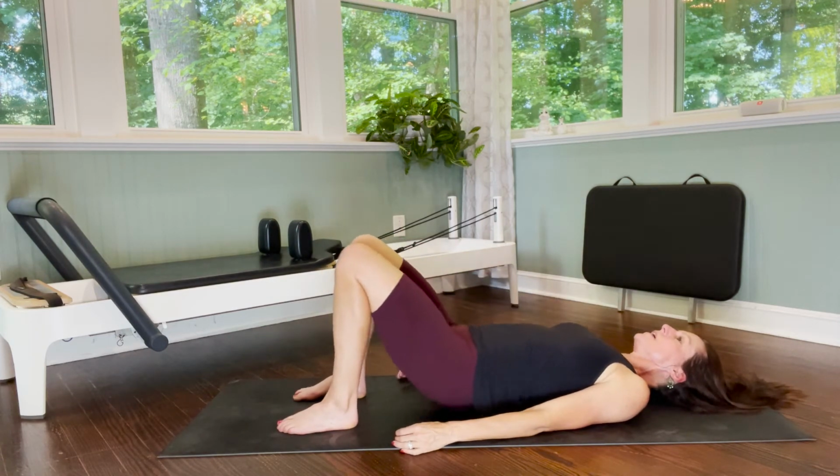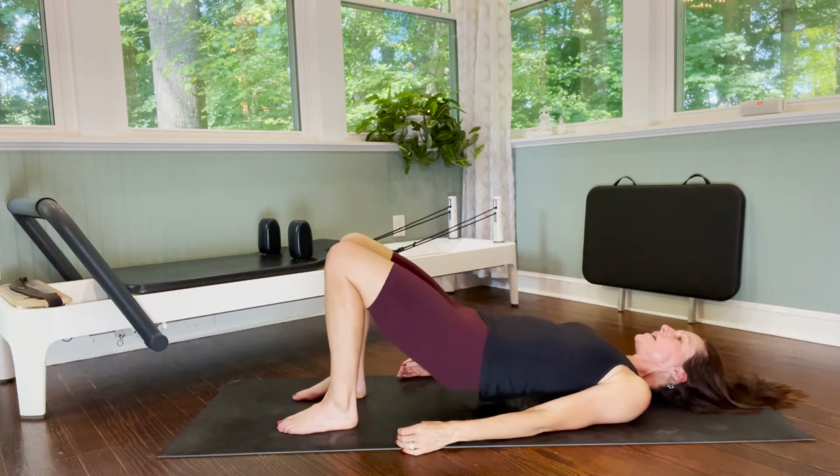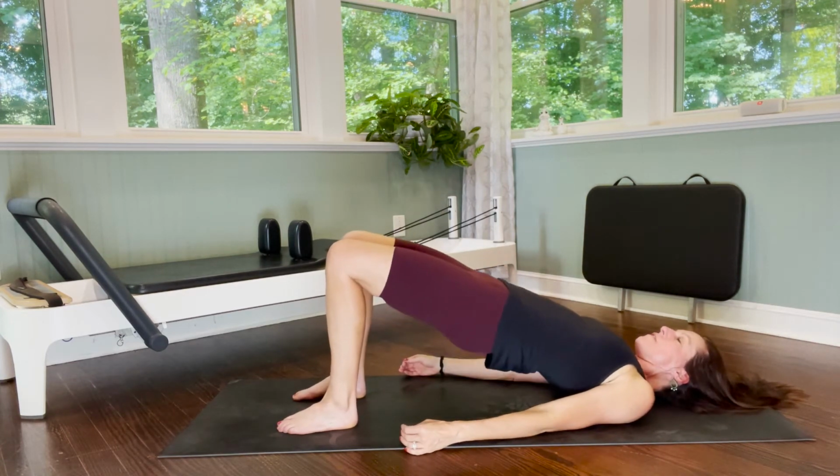Two more. Last one. Stay at the top. Little pulses. Release and squeeze. 10, 9. 8, push the feet equally into the mat. 6, back of the neck is long.